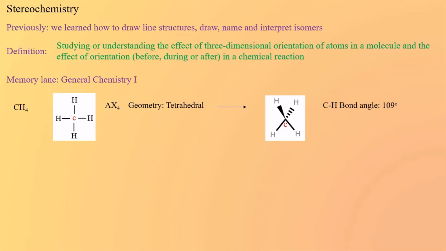You also notice three sets of bonds here. One looks conventional, the solid line, but there are two that look different. One is called the closed wedge, another is called the open wedge. The closed wedge is the dark one; the open wedge, as the name indicates, is the broken one.